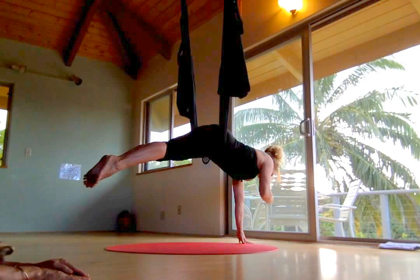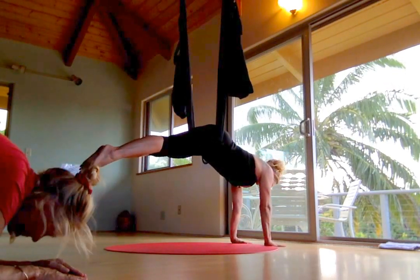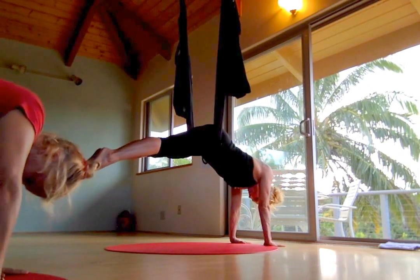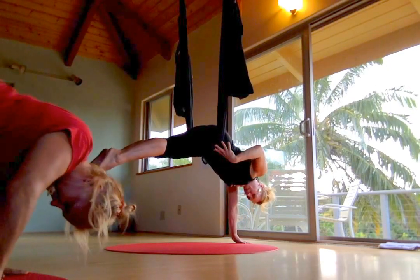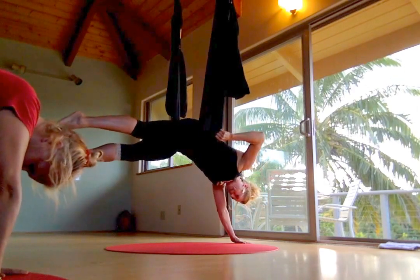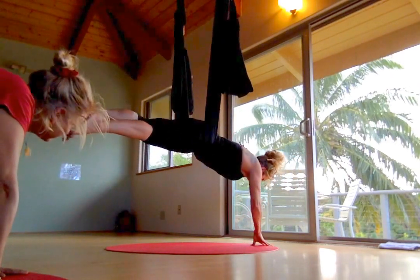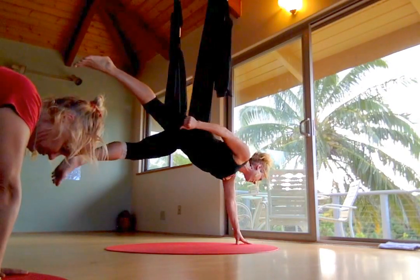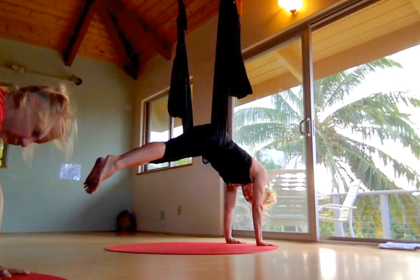We're going to come into a plank pose, floating plank. In our plank pose, our hands are flat, our shoulders are right over our wrists, our feet are no higher than the hips. So if you bring your feet too high, tears down a little bit, please. Thank you. If you bring your feet too high, you're going to lose the anchor. If this is too intense for anybody, you can now expand the swing a little bit. See if you want to stretch the swing out. Just use one hand at a time. Just get a little bit more surface area. All right? Give you a little bit of relief.